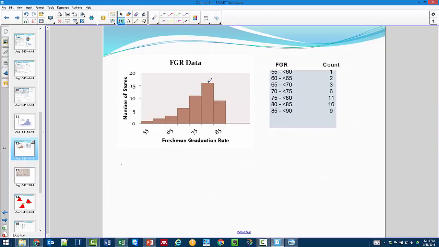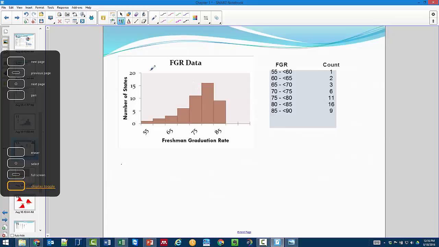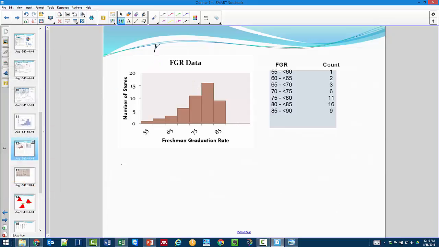If you remember, last section we were taking a look at histograms, and I have one shown here. We had briefly looked at them, and we talked about how a histogram takes a series of data for an individual and breaks it up into the counts: how many of those pieces of quantitative data fell within a certain range.